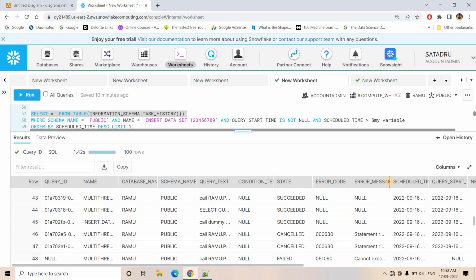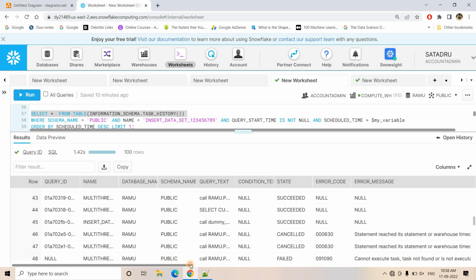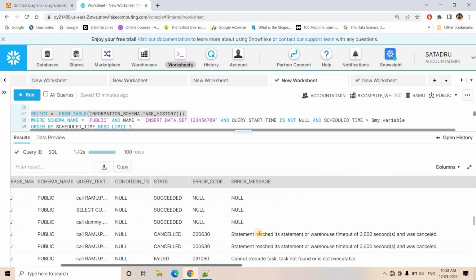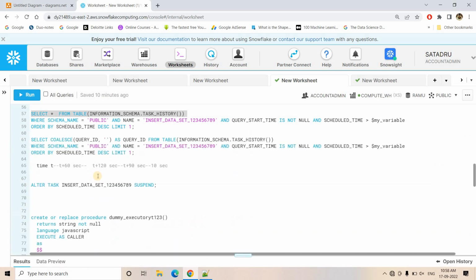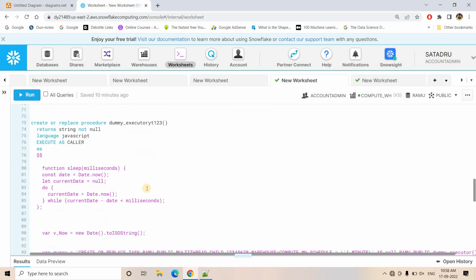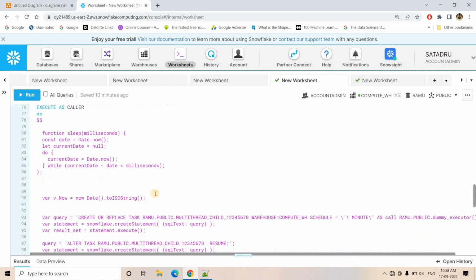In the error message you can see, for example, an error I got earlier when executing some task: statement reached its statement or warehouse timeout of 3000 seconds and was not cancelled, etc. So these are things you can explore. Just do a dry run of this stored procedure and try to understand what each step is doing. I hope you will find it insightful, and we are going to use the same stored procedure in our upcoming video for parallel execution of multiple stored procedures.